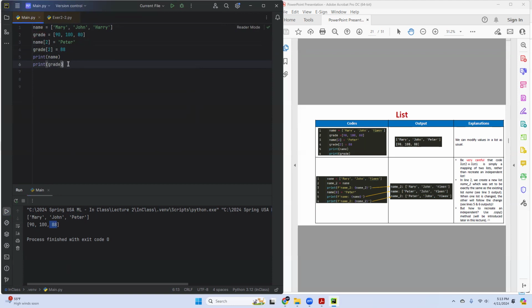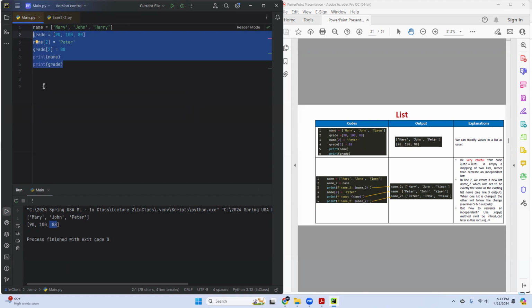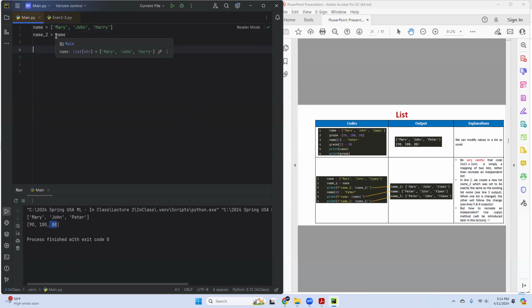One thing I would specifically mention, which is extremely important in Python, is for a list, if I write it this way, another thing equal to it, this means a mapping instead of creating a new one. So let's say I have name, still these 3 names, right? I write name 2 equals to, let's say, name. In many other languages, if this is a variable, this means I have something else equal to this, right? We still need to use the copy method. But here I want to show you that if I write it this way, it will be a disaster.